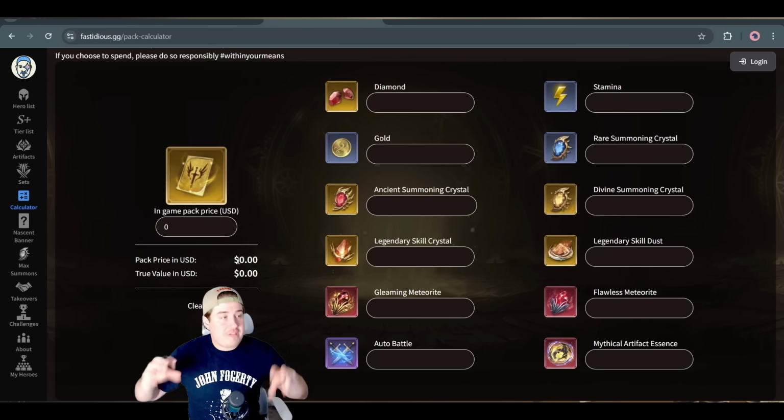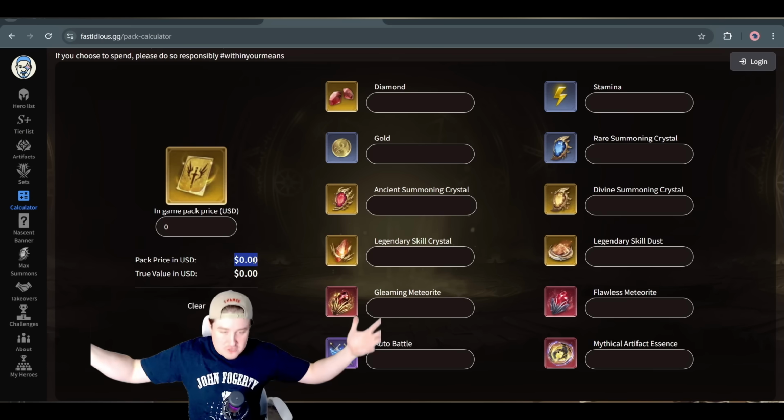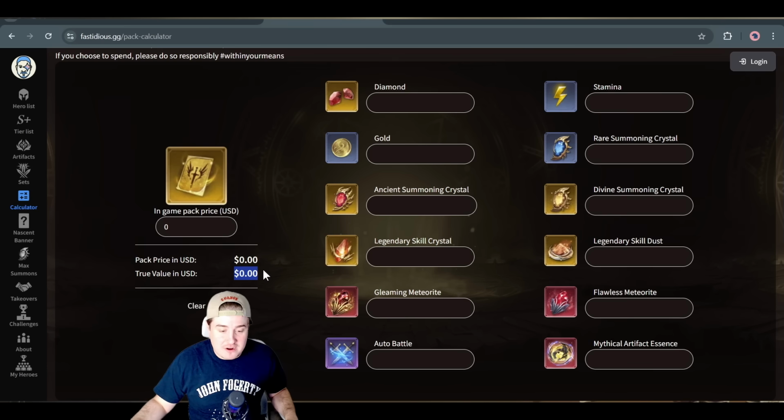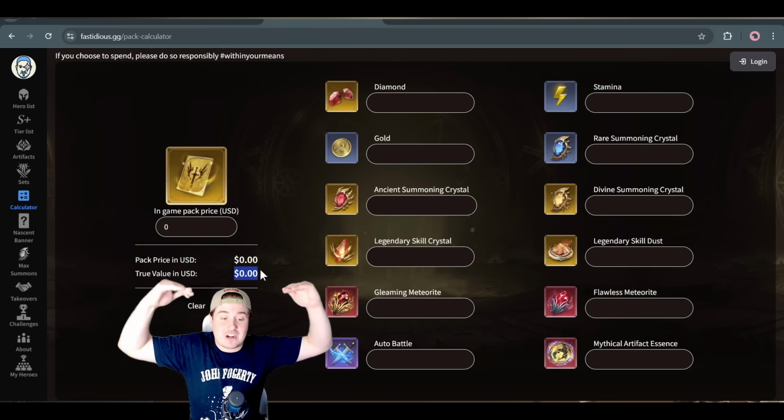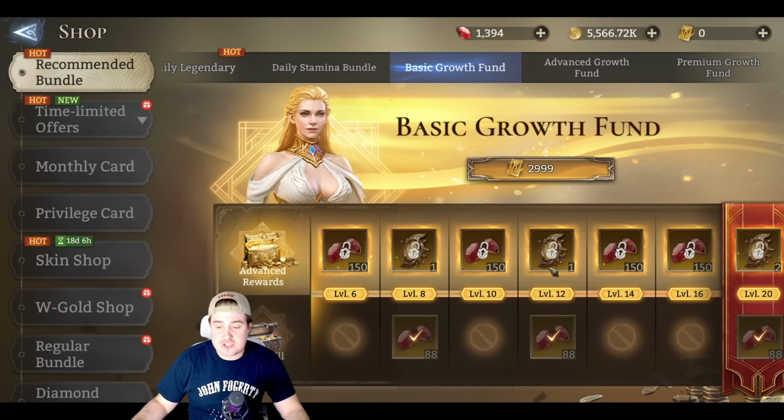Basically, the actual value is going to show up here, the pack price, just adding together the input of what they're charging, and then the true value will show up under. You want the true value to be higher than the pack price. It means you're getting a deal. If it's lower, you're getting ripped off. We also do an assessment, you'll see right now. So let's go back here.